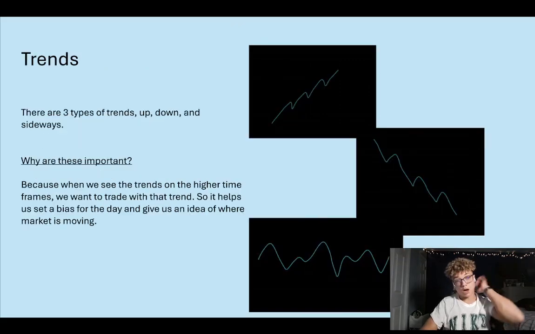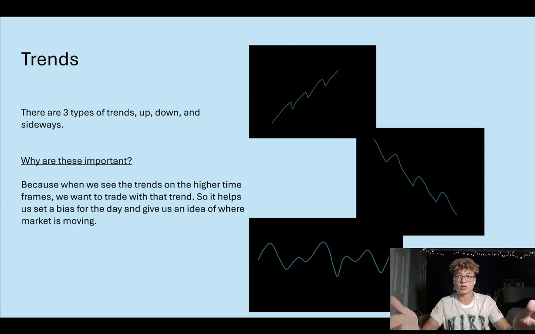So now that we know how the candlesticks work, and we know how the highs and lows work, that means we can move right into trends. I feel like I drew these out, but obviously we'll go right into the charts and see all these examples. We have three types: an uptrend, a downtrend, and sideways, which is called consolidation.